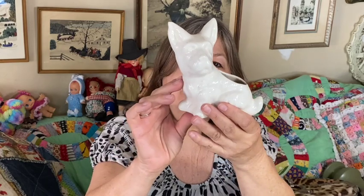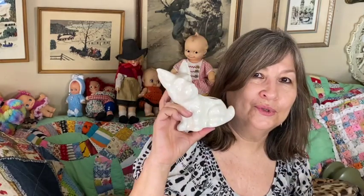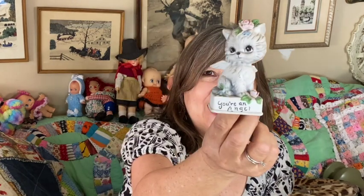I picked up this little planter — isn't he adorable? I think the Kitchy Cat has something similar. And look at this — oh my goodness, this one is adorable! It's a kitty angel and it says 'You're an Angel.' I'm not sure who makes it; there are some numbers on the bottom I'll have to research. It'll be hard to give up since I love cats.